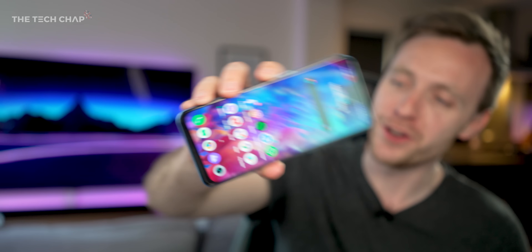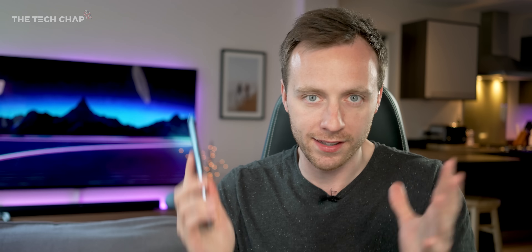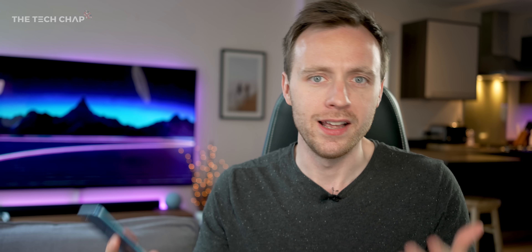And so that is the new Realme 8 5G. The good stuff? We're getting incredibly cheap 5G, good battery life, that triple card slot with microSD, dual SIM 5G, 3.5mm headphone jack, it looks pretty good, and of course that 90Hz screen. So all in all, a pretty good all-round phone with a ridiculously affordable price. Downsides? It's LCD, there's no ultrawide camera, and also bizarrely we've had a downgrade in the charging speed.